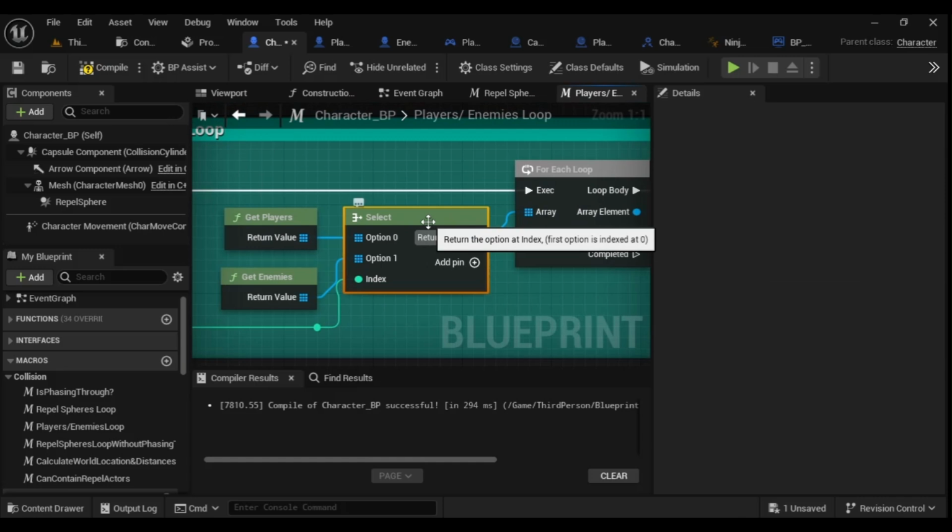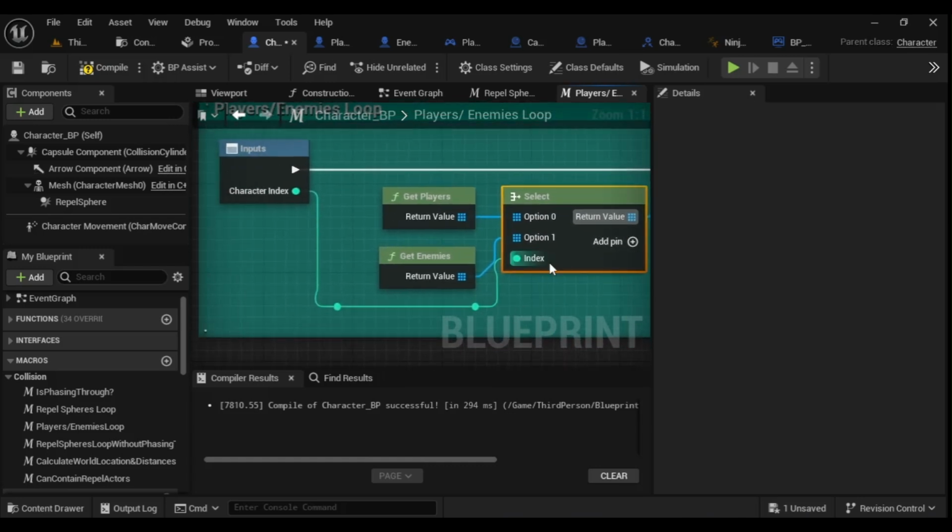This node here chooses between two different array outputs based on the value of the character index input. The index right here connects to the character index input of the macro.